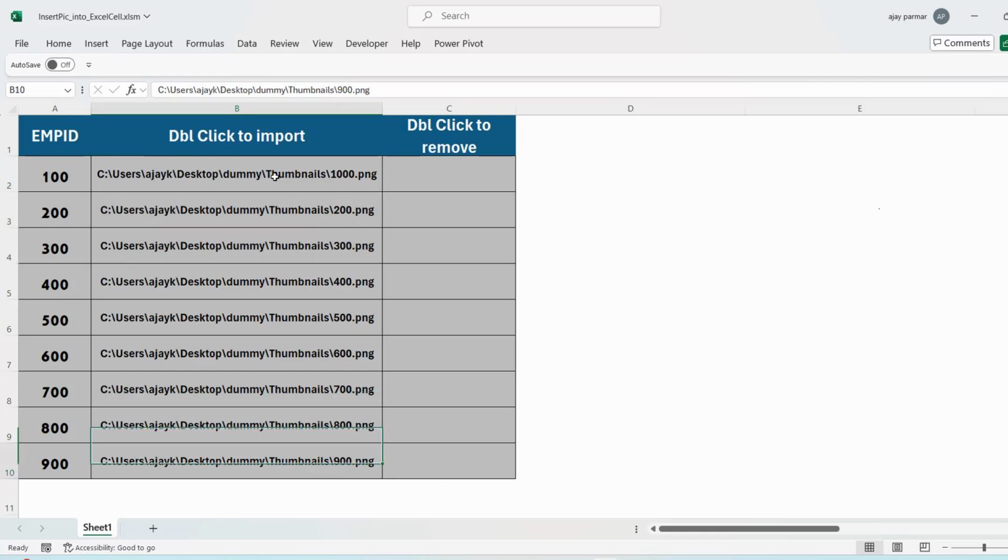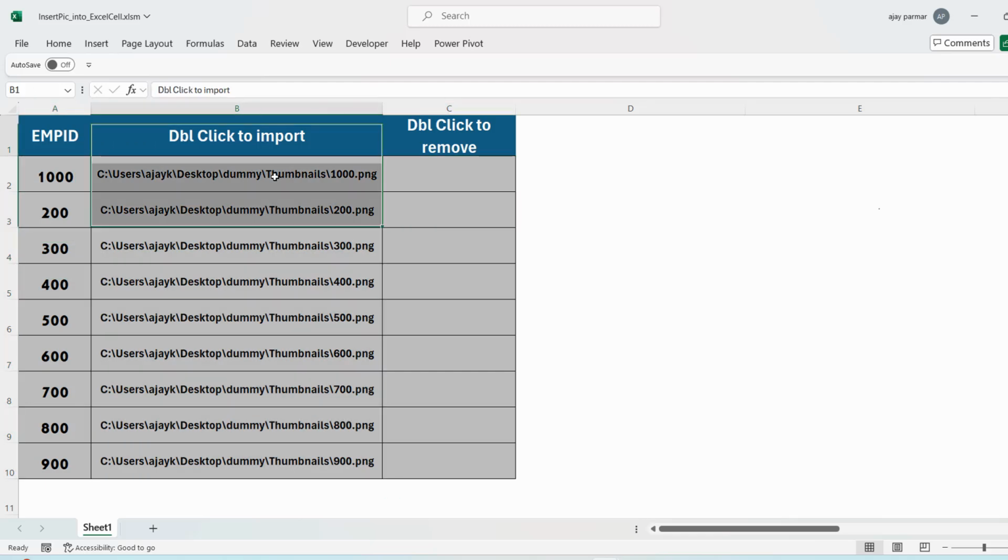So you see I've got here all the, basically, these are the files, right? Now what you have to do is based on these images, because these images can come in any way. For example, here I have 1,000, here I have 200. So I can always use text extraction, Excel formulas, or maybe I can take the help of Power Query. It's up to you. That's something I'll not get into. But right now, because these are just a few of the employee IDs, I'm just going to correct them. Rest all are correct, right?